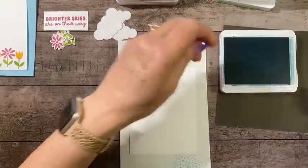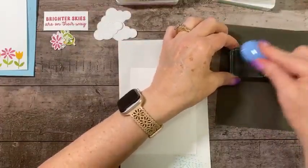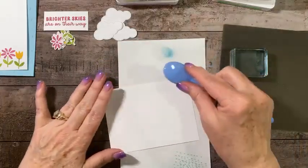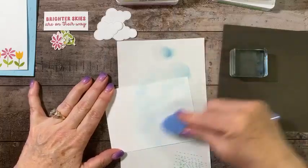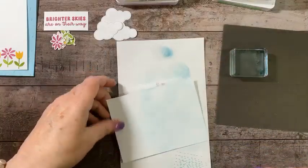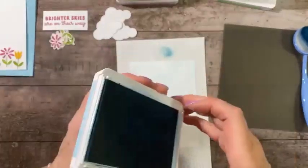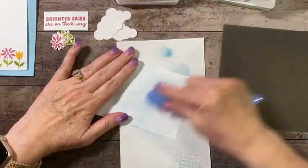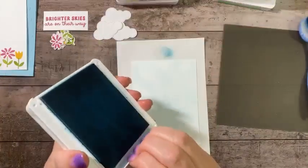Okay, let's use this and grab us a block. And then make sure we don't have any harsh lines here. And then I don't want it to be perfect because I want it to look like a sky. Okay, and that's all we're going to do. That's good enough. And I think, well, you know what? I might need to go just a tiny bit lower. It's not going to hurt. Okay, there we go. Now we're good, for sure.